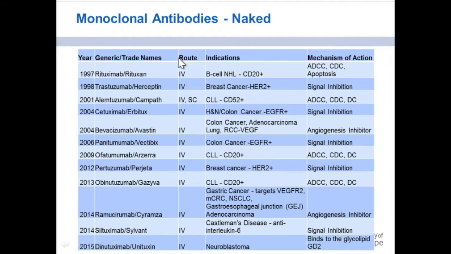From the time I started my work, you can see this laundry list of antibodies that are now approved, the first being Rituxan, which recognizes the CD20 antigen on B-cell lymphomas and revolutionized the care of patients with non-Hodgkin's lymphoma and some other entities like chronic lymphocytic leukemia. I'm sure you're all aware of the major breakthrough in breast cancer with the antibody against HER2, Herceptin, which had a profound effect in controlling the disease of HER2 positive women, as examples.